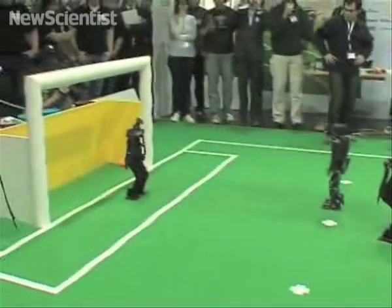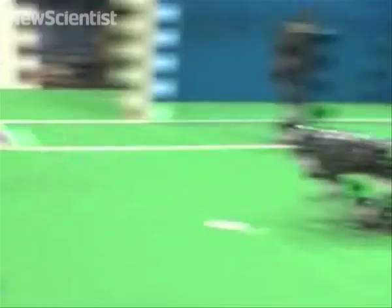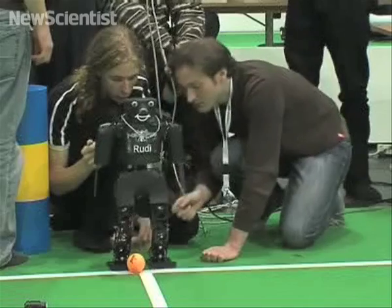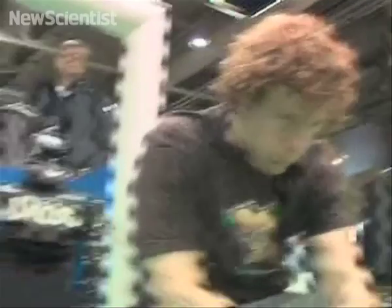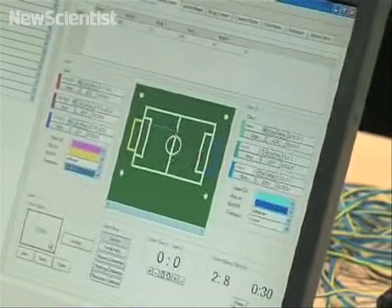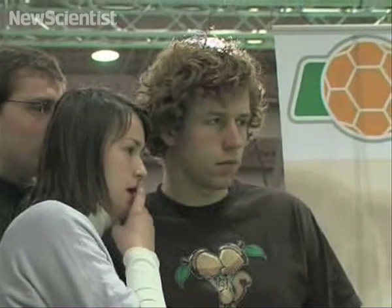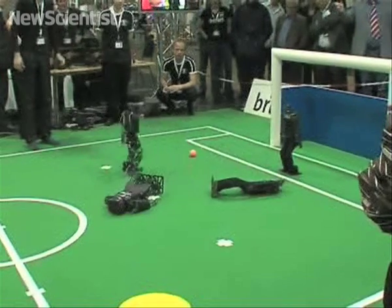These humanoid robots are competing in one of 9 leagues and just like human players they can score goals, go after the ball and even fall down. To recognise their teammates and opponents as well as the ball itself, the robots are equipped with high-tech cameras and sensors. Artificial intelligence helps them process all the information they receive and they plan their game strategy accordingly. But this competition is only a warm up — the robots' developers are confident that by 2050 they'll have a team of robots that can beat human world soccer champions.